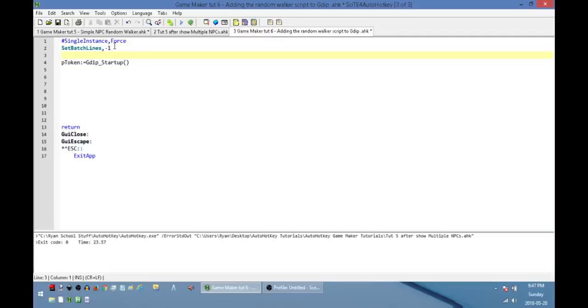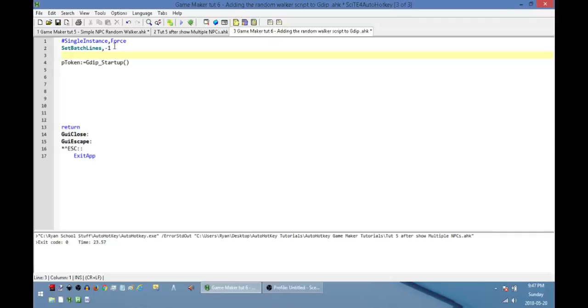In other words, another option is I can take the GDIP script or library and put it in the folder that I'm currently working in, and then I can set the working directory of this script to be the directory that the script is in. I'm in a tutorial folder, my AutoHotkey tutorial folder.